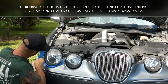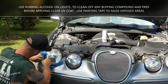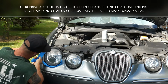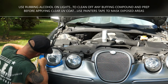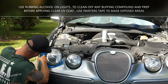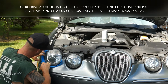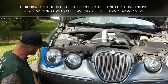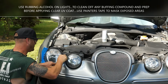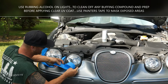Go ahead and gently tape this on. You don't need to mash it down on the paint. Just get it to where it blocks the paint. The UV stuff's not gonna hurt anything anyway, but just to be sure, in the high heat, it is pretty hot out today, we're just gonna tape this thing up real gently just to keep it off of the paint. So we got that like that. I'm gonna put another little piece right here. Tape this other one real quick. Let's see if I can get this other one in one big piece here.